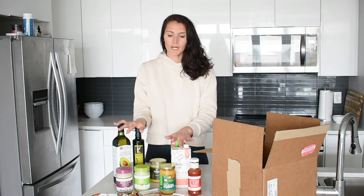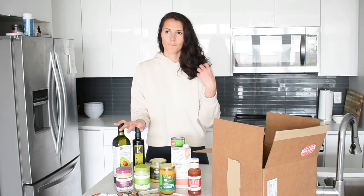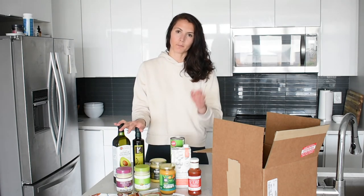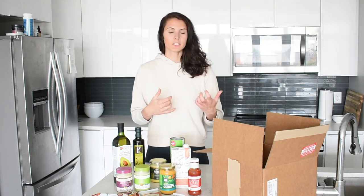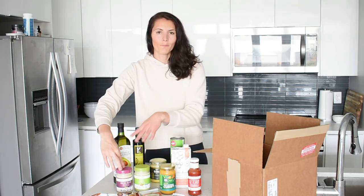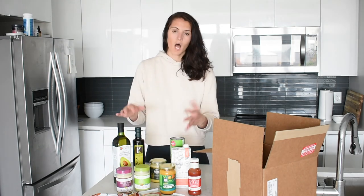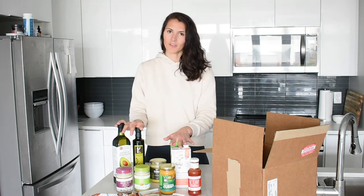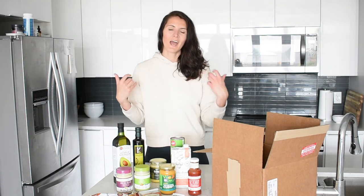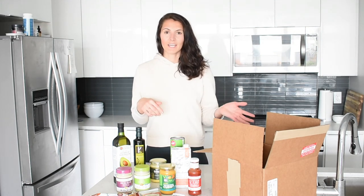That's it for my haul! Everything was from Nutri-on-Market, and I really love this online shop. It used to be so much harder as a Canadian to get my hands on favorite American brands. I shop locally too — like at the farmers market every week for fresh meat and vegetables — but things like avocado oil mayo, macadamia nut milk, or pre-made curry sauce are great for convenience. I don't have time to make everything myself, and I'm happy to support brands that are making healthier products.